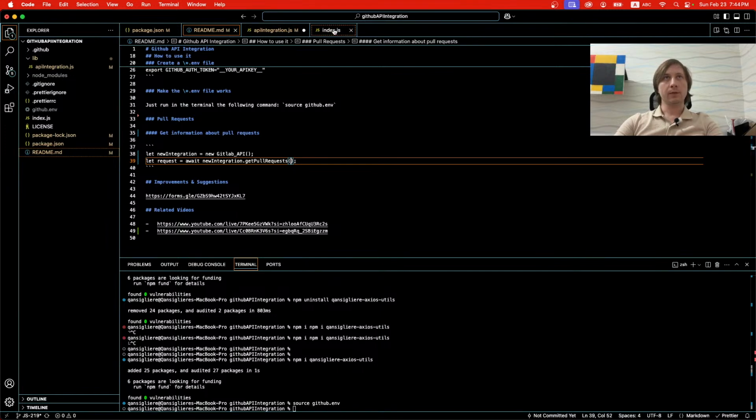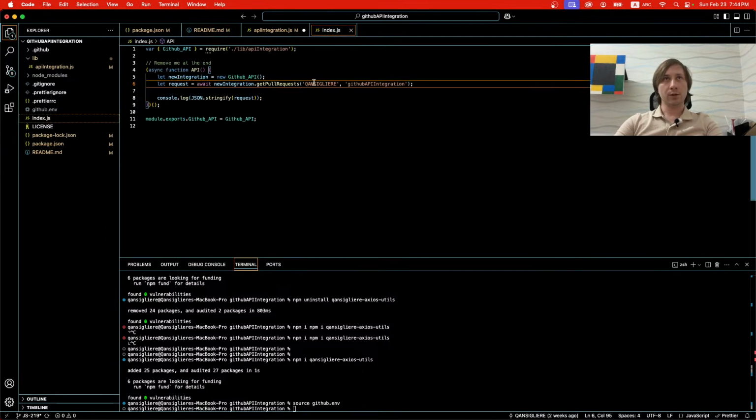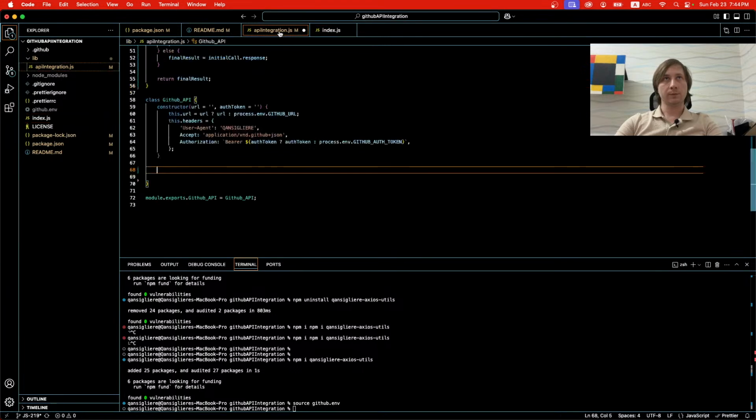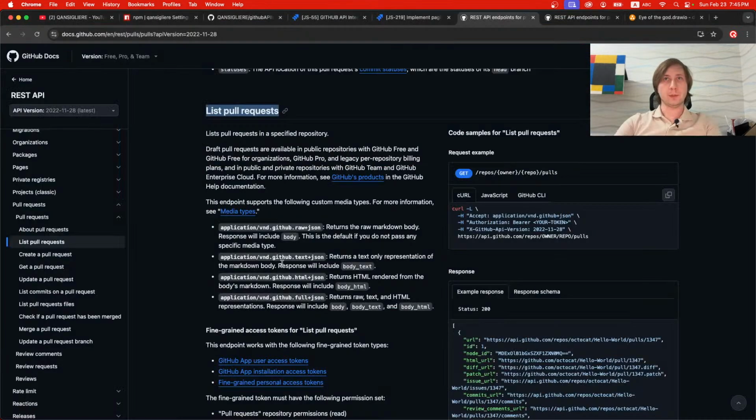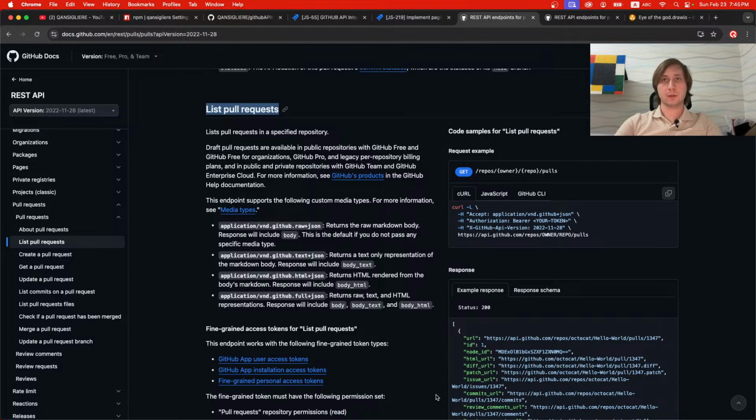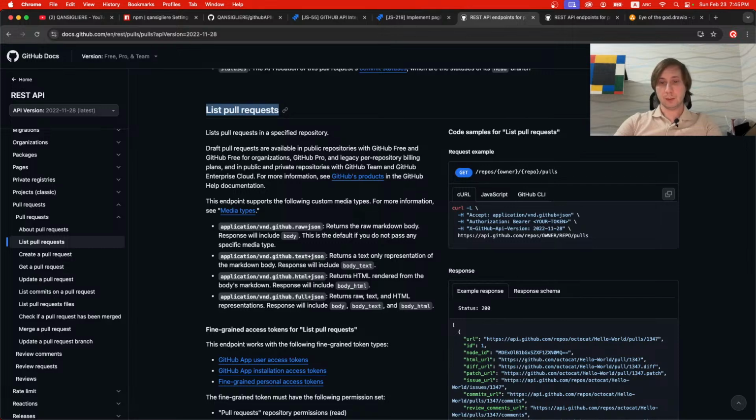Let's save it and let's change this one part. So what we want to improve here, let me open the API documentation. Okay, we have such a function: repos, owner, repo name, and pulls.